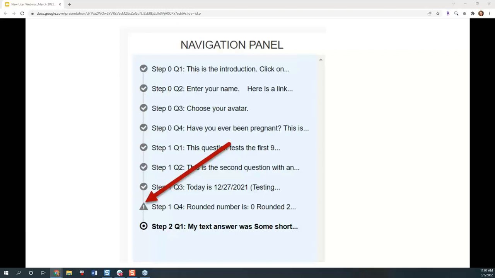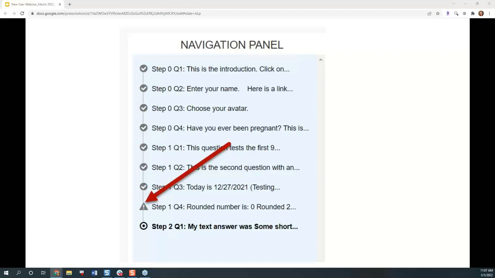Now, some A2J guided interviews are going to allow end users to see many questions in advance. There's some interviews that I've seen that have, you know, dozens of questions that don't have any required fields or any of these logic breaking points. Other interviews are going to have very few questions available to preview. It sort of depends on your authoring style and how you've created your interview, what the end user is going to be able to see. But just know when you're authoring that, keep these breaking points in mind. Now, the advanced end user navigation panel does allow end users to skip ahead to pages that are in that preview range. However, the end user is restricted from entering any data into those preview pages. The fields are locked.